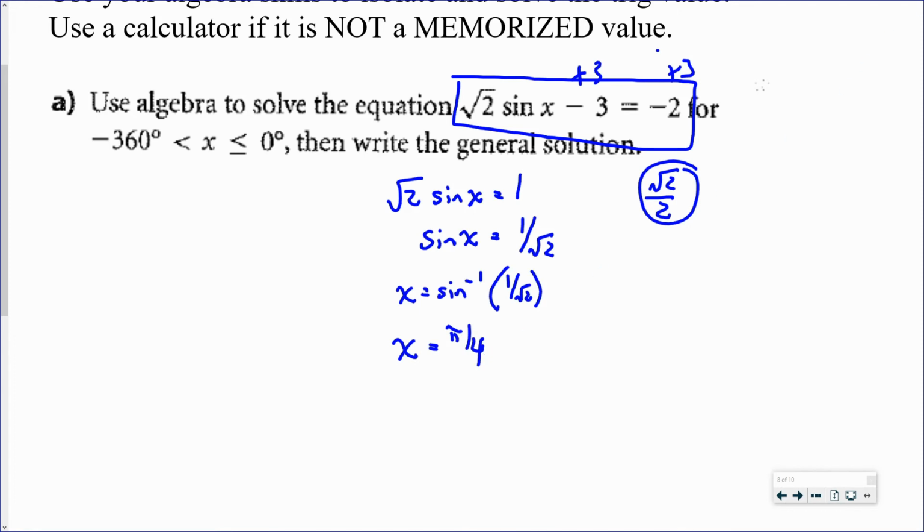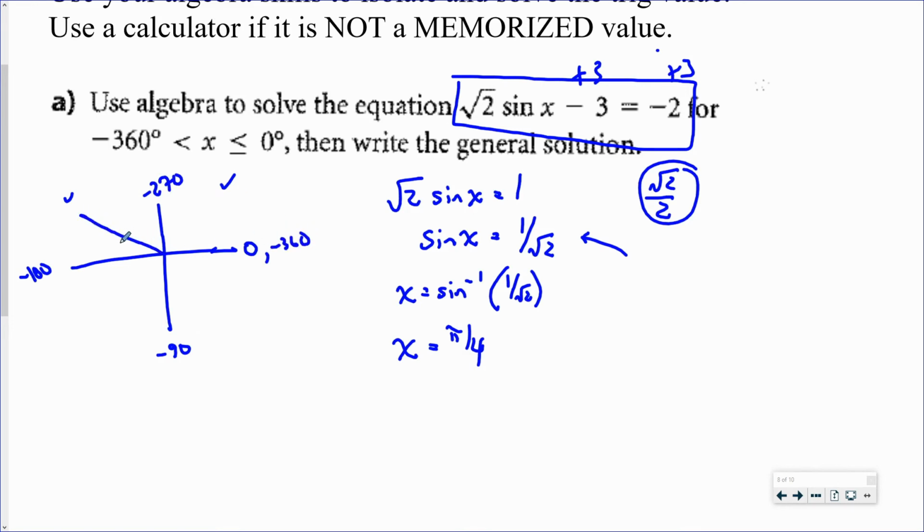So the sine value. Now, what's the domain they're asking for? Ooh, this one's ugly because it's negative 360 to 0. Okay, so this is just my reference angle. Now, I like to draw the sketch and ask myself, okay, so here I am when I solved it all. Where is sine positive? Well, sine is positive in quadrant 1 and in quadrant 2, but we're actually going to be going in the clockwise direction because we are looking on the negative side of things, which is something that we haven't practiced for a while. So draw your picture. Now we know that this is pi over 4, and we are rotating this way.